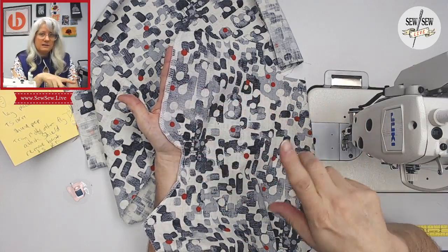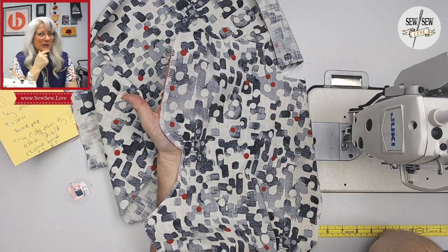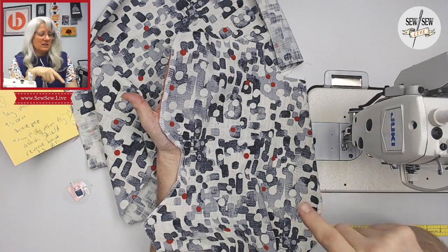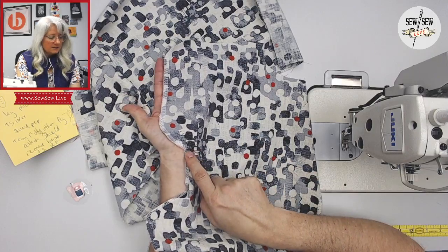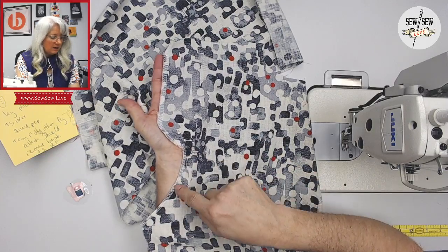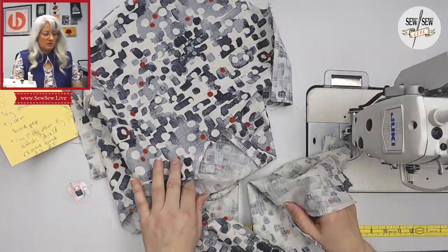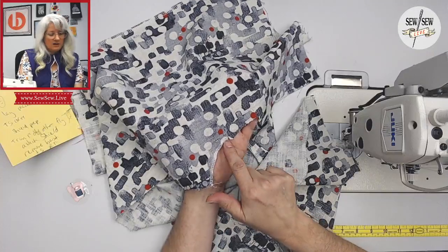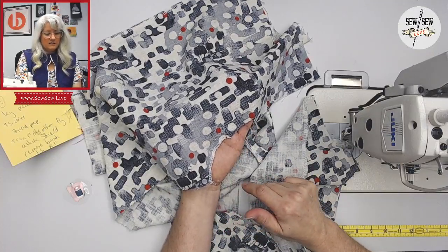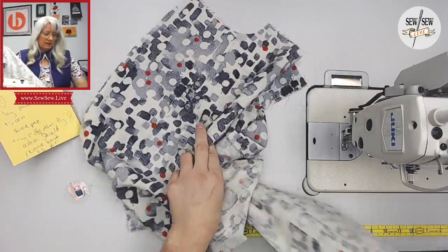I discovered this afterward because I was like, that's too long. I knew that. I had it in the back of my head, but I didn't trust it. So I had to research this part right here. There's my little slit right there. And I actually already finished this curved edge. I find that to be really helpful, especially doing videos. Oh, that's funny. I started at the wrong notch to finish that curve, so I may go back and serge it. I have the serger set up for us today.